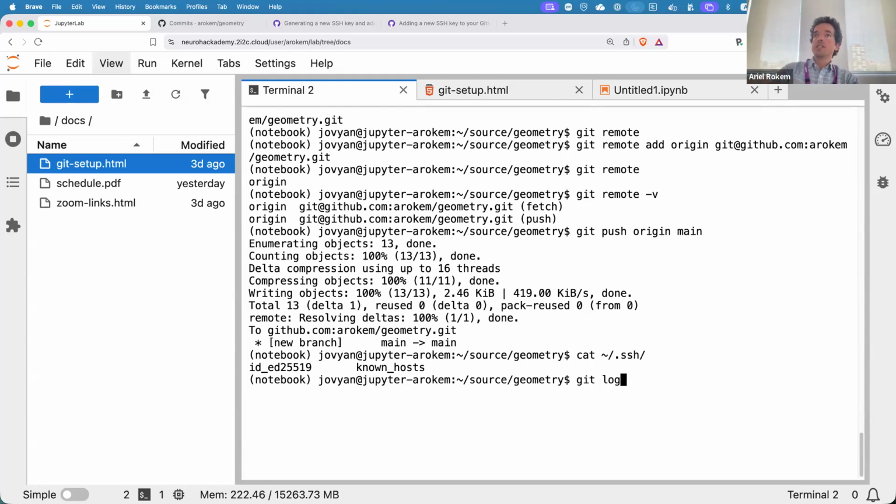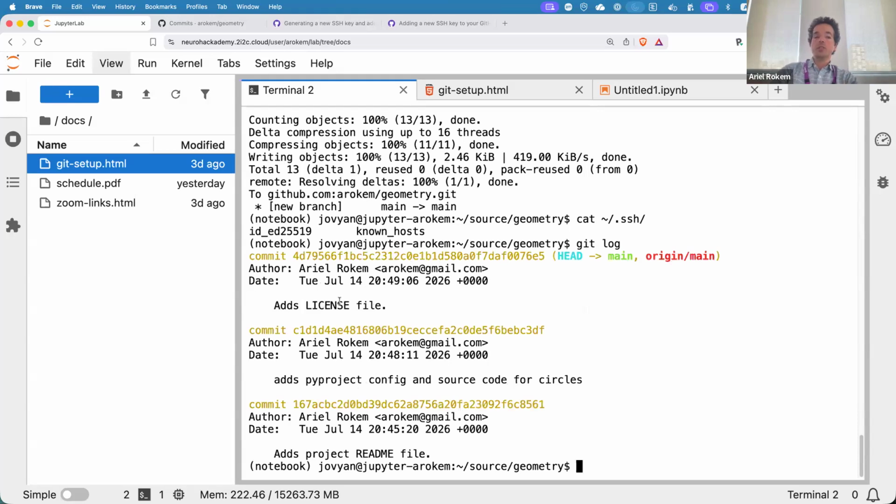You can think of this log as a record of everything that you did. It allows you to go back and look at when you made what changes, and to recover some changes that you made. If you made some change and you want to revert it, you can go and see the state of the repository at different points in time. So it allows you to keep track of all the changes that you did.